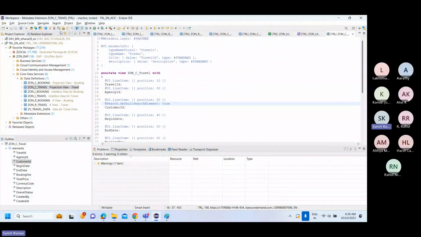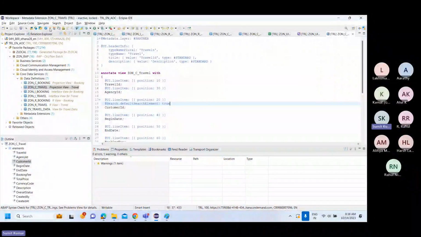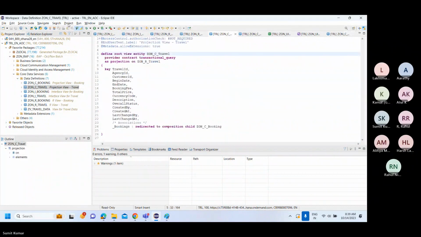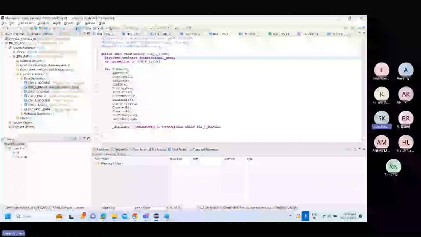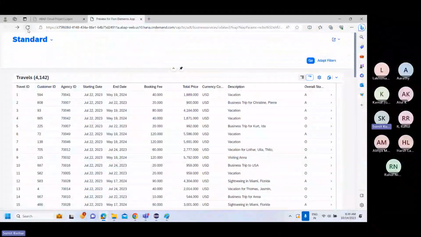For example, now if I just try to do a syntax check, it seems it's not having any issue. Let me just try activating this. Strangely, it did not give me an error. Ideally, it should. Okay, let's just see. Nice. Let's see if it works. There is one more annotation which is missing, I mean, just to tell you, but let's see.